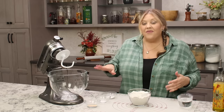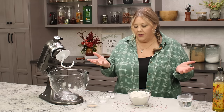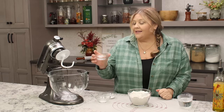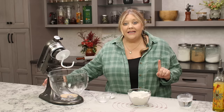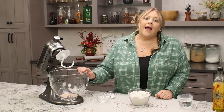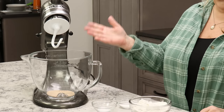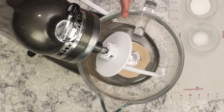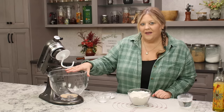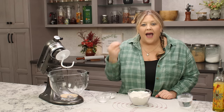Let's get right into it so we can get the dough made. I'm going to use the Ninja Foodi to proof it, but you could put it in a bowl and proof it on the countertop. The first thing we're gonna add in is the yeast — two and a quarter teaspoons of instant yeast. I don't have to bloom it or proof it first. You can use rapid instant yeast or a different kind of instant yeast. But if you're using active dry yeast, you are gonna have to proof it by combining it with warm water and letting it sit for about 10 minutes until frothy. That's because of the size of the yeast granules — in instant yeast, they're smaller and activate quicker.